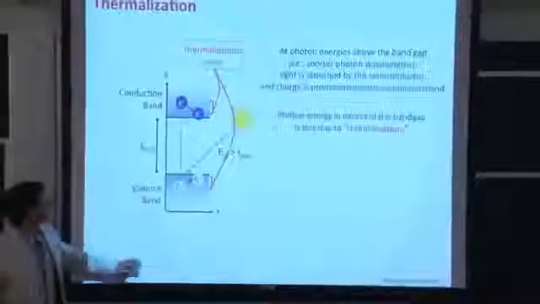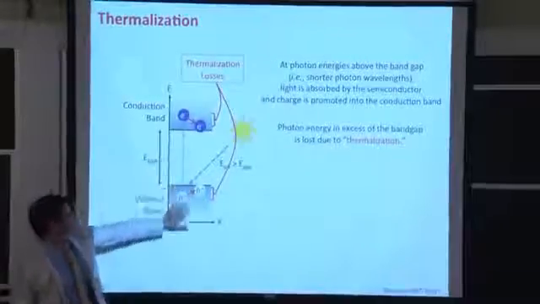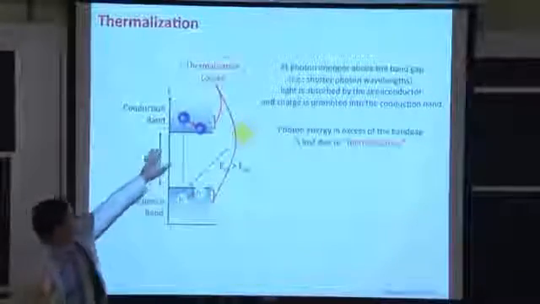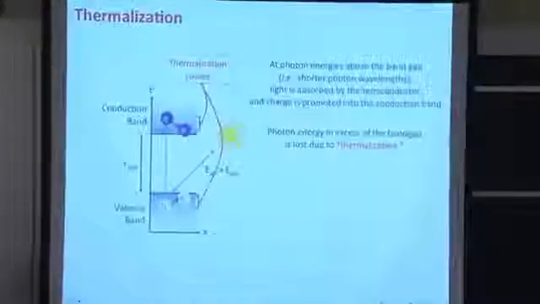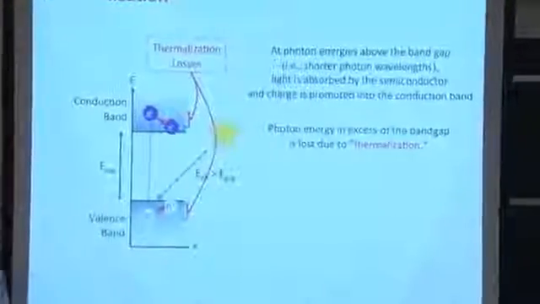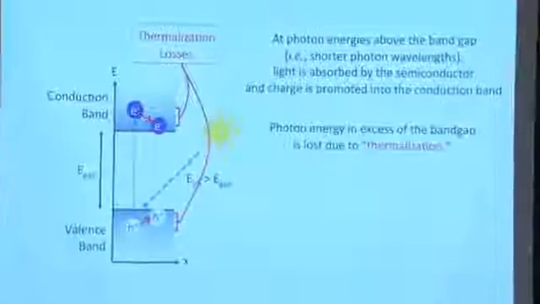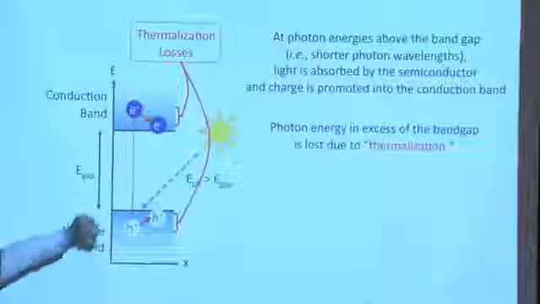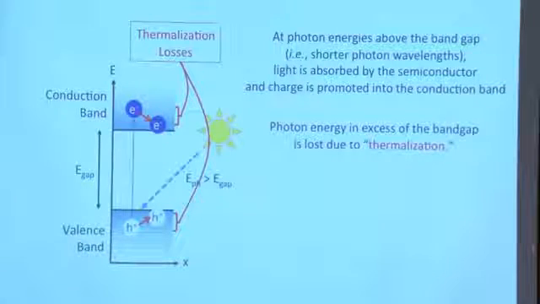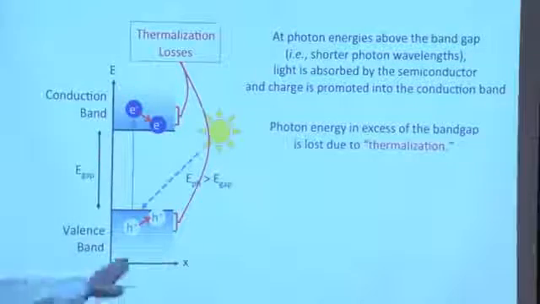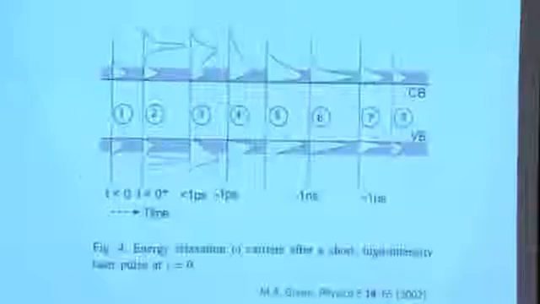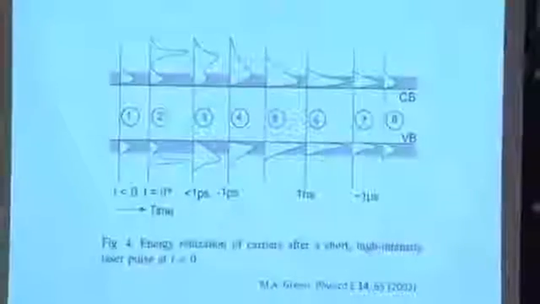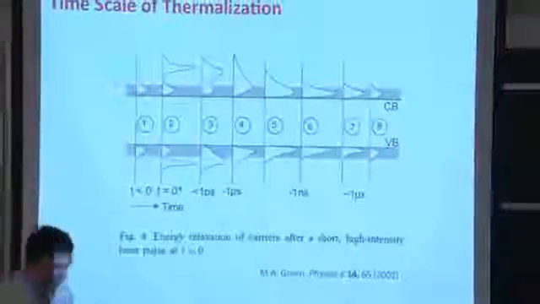So again, thermalization losses can be described by both electrons and holes in our system: by the rattling around of that electron in the conduction band and the settling of electrons in the valence band, or the rising of that hole toward the valence band maximum and the settling of that electron toward the conduction band minimum. So a natural question is, how fast is this process? Can it be reversed? If we're losing all this energy due to thermalization, can we somehow halt it and stop it from happening? There are people trying. It is a valiant fight.